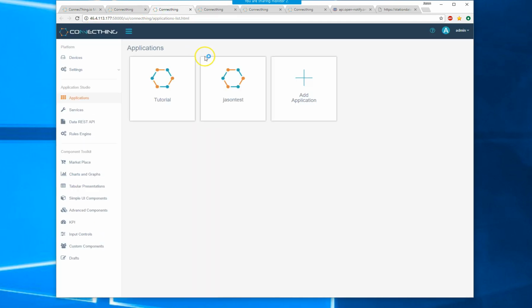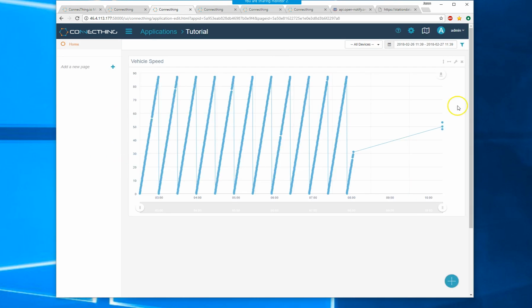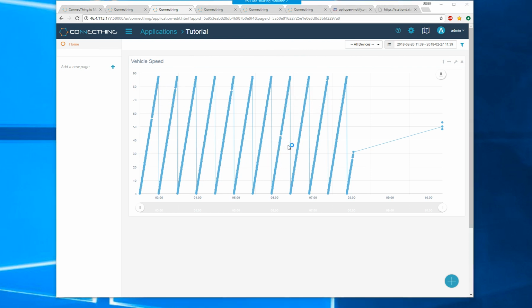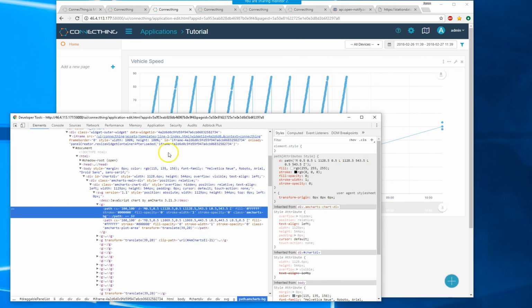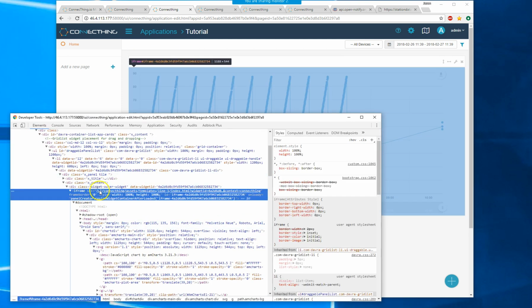So I middle clicked the top left there and it opened a separate tab. I'm going to look at that tutorial application I just had because I want to see a widget in situ. So this widget right here, I'm going to right click and inspect it in order to demonstrate what I meant by it's an iframe. So this is the source of the iframe.